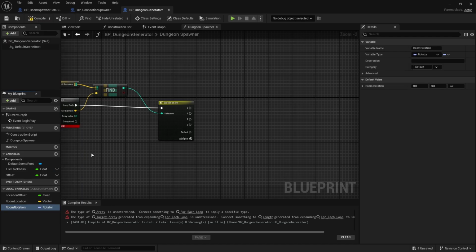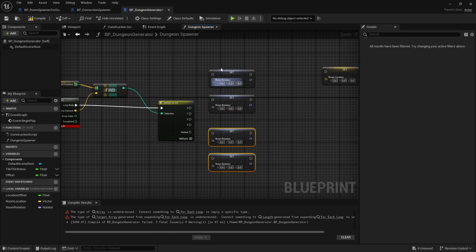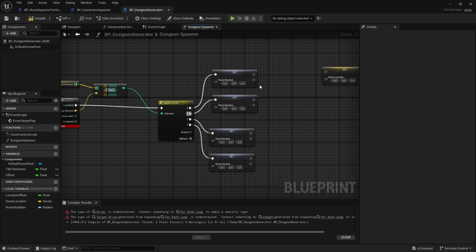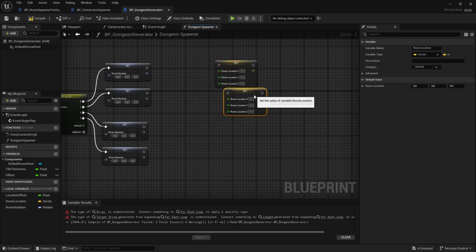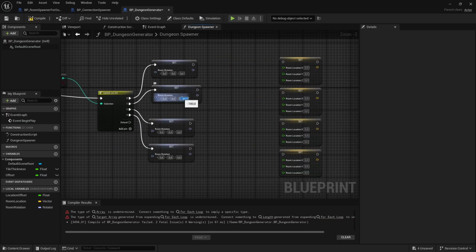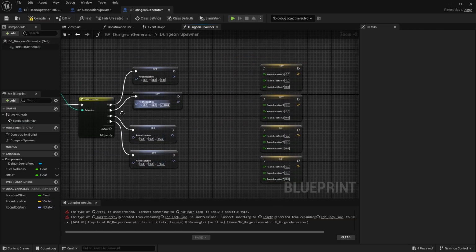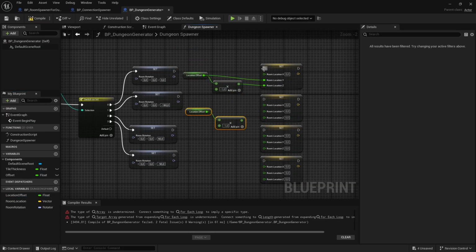One is a vector and the other is a rotator. Let's fast forward to set the variables. With the room rotation, we're just interested in rotating along the z-axis. Like I said, this only works with orthogonal angles.